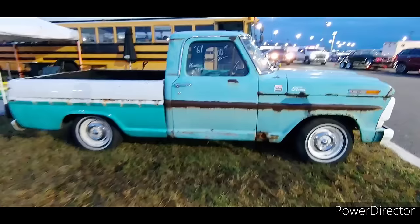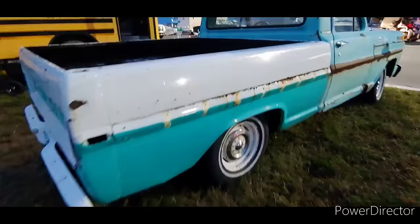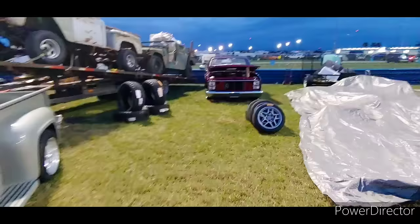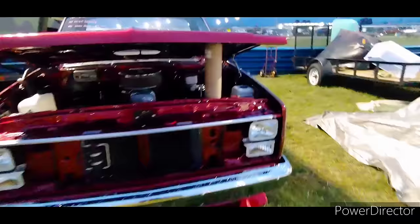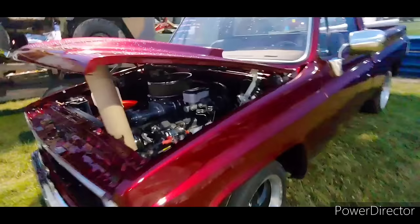'67 runs and drives, $6,900. I see no number. Probably on the inside, probably in that bus. I saw this earlier, at least from a distance. I'm like, man, that thing looks, that paint job is looking right. I don't know if you guys can really see that, but small block with a blower in it, supercharger. Interior, it's been done. Oh man, the interior's nice. I can't really see that, but the interior's nice. You know, she's not quite done, I think, and they got some parts there for her. It's almost done.